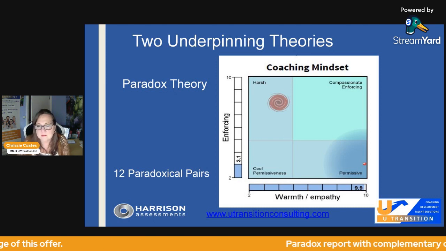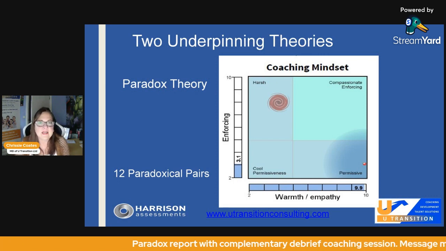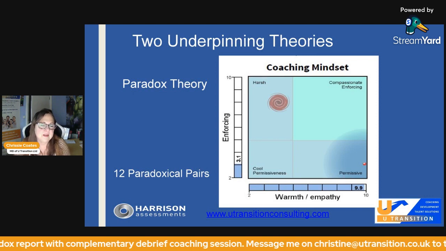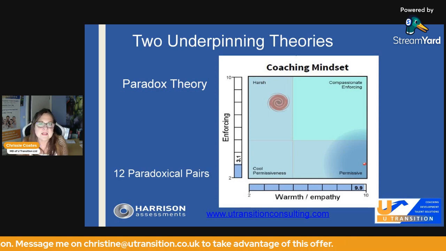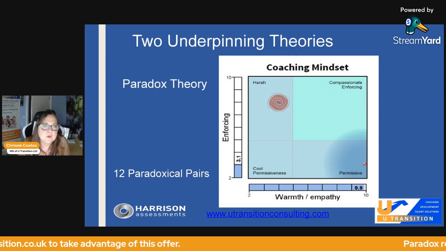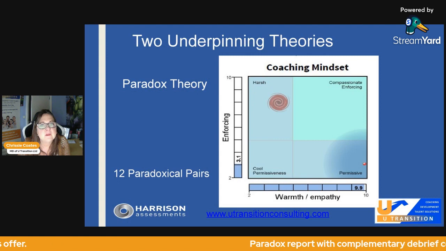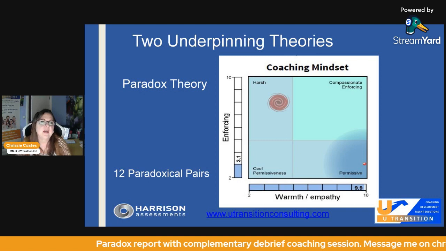And depending on how often that happens, then obviously that's potentially a relationship and a trust issue and an engagement issue as well. So that's the premise. Each of the paradoxes are split into 4 quadrants. Each of the 4 quadrants, as you can see, has a behavioural label. And depending on the combination of those 2 traits, that's the behaviour that is exhibited.